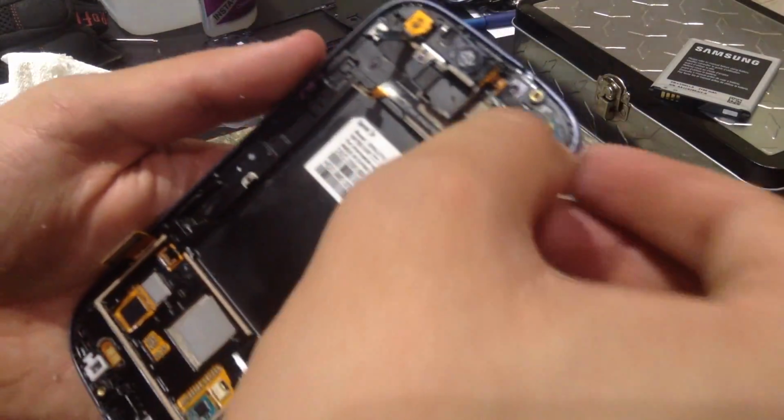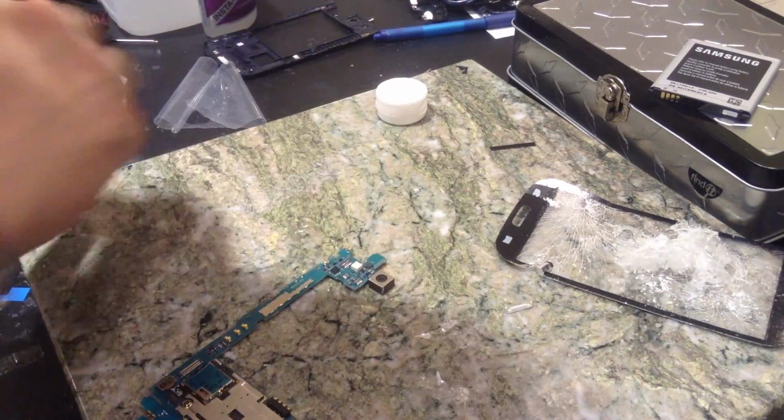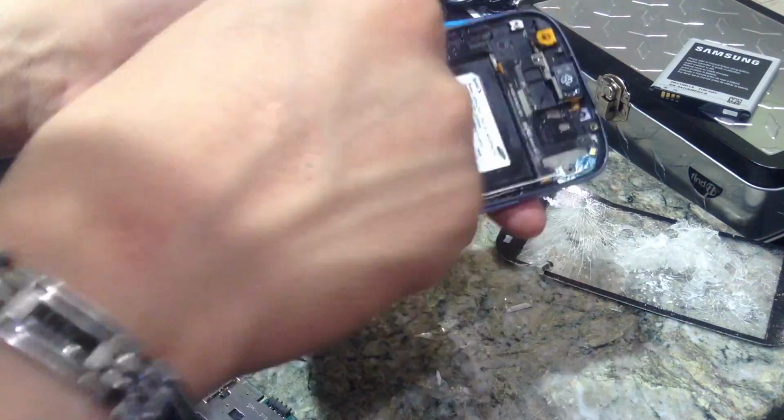Okay. That's all the way down. Just going to push it down some more. And let's go ahead and clean this up a little bit.